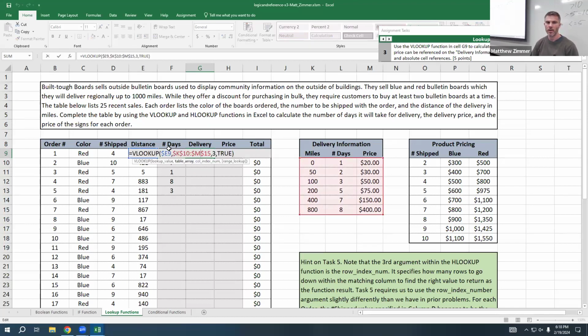So I took the same function, made the columns absolute references, and changed the index column from 2 to 3 to return that back. Any questions on that? Again, just a quick shortcut.